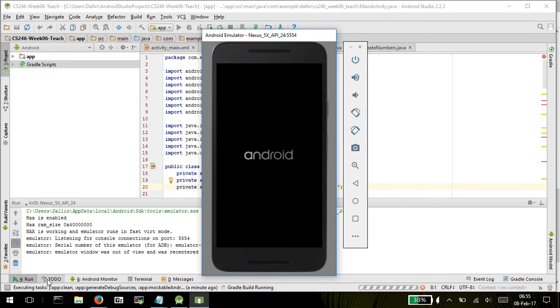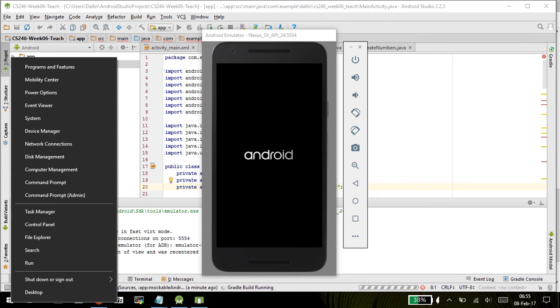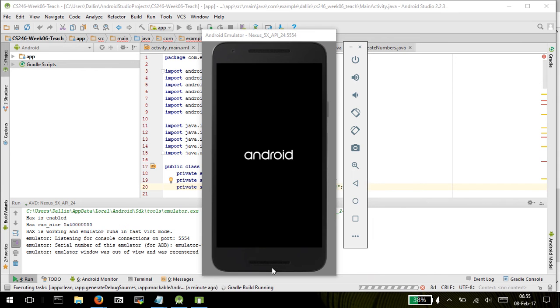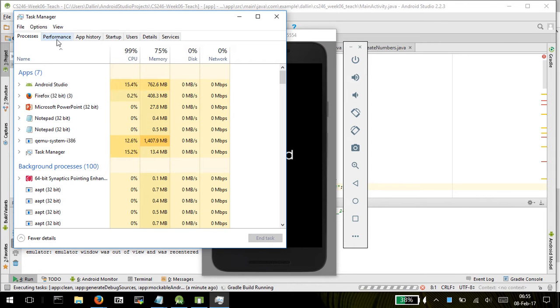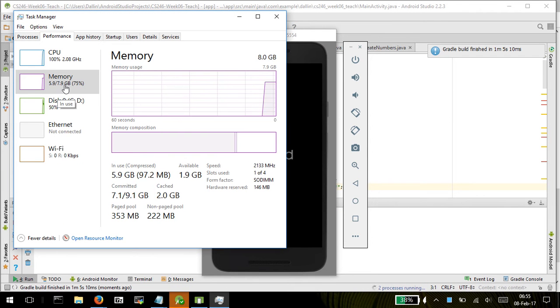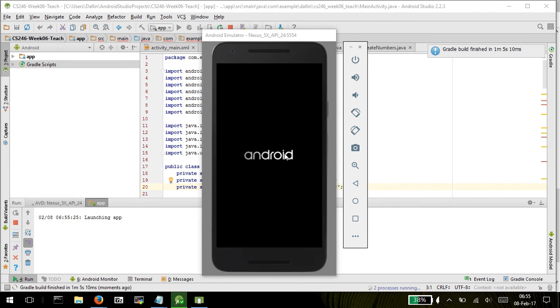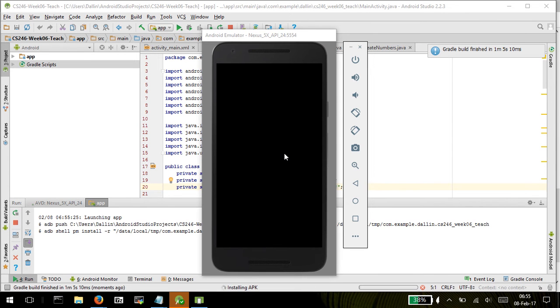Actually, while we're waiting, I'll show you my new RAM. Because I got RAM to spare, so while that's loading, I can do other stuff. Look at that. 8 gigs. So happy. Okay, anyways. And it's still not loaded yet. But normally I wouldn't even be at this point in the loading process. So it's really flying.